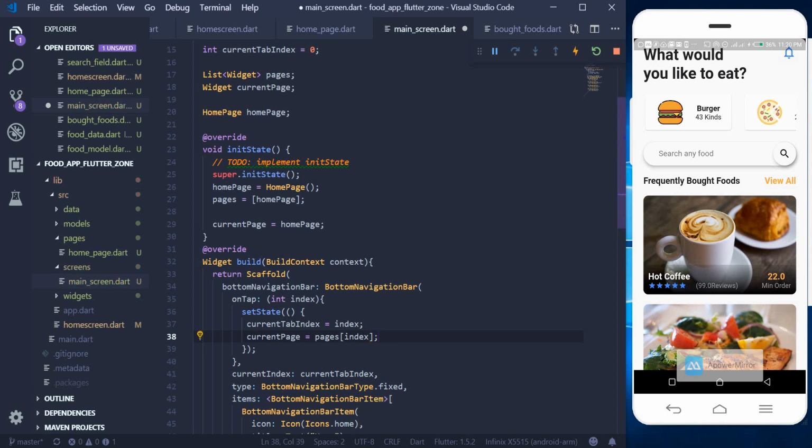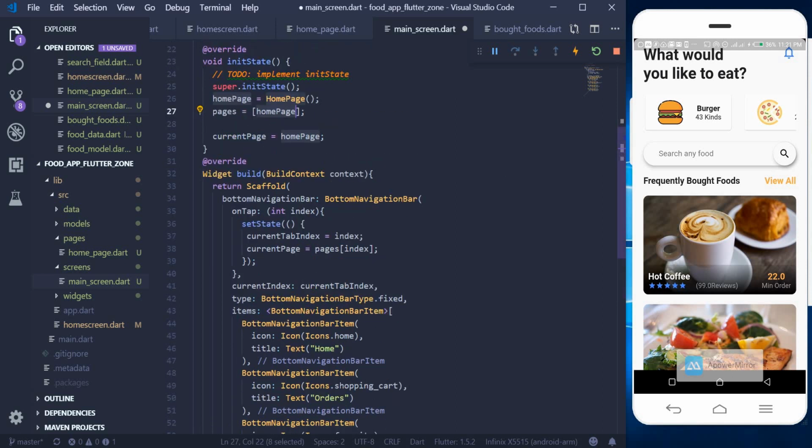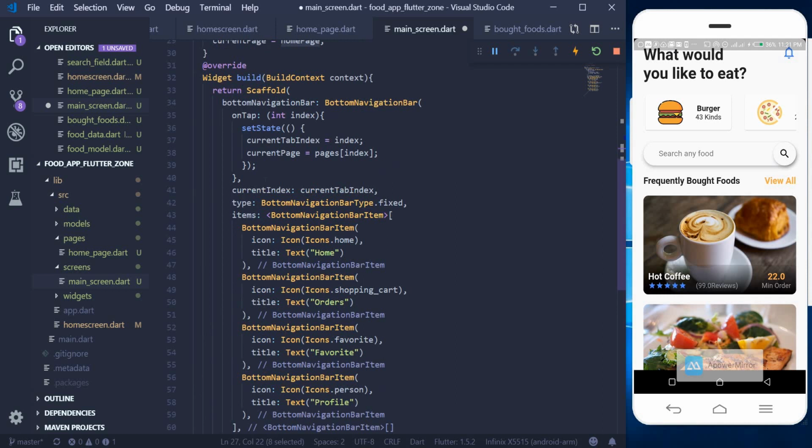So what I'm actually doing here is we have pages, and pages will keep a record of all the pages that we've imported into our main screen.dart file. At index 0, we have the home page. So whenever they click on an item in the bottom navigation bar, an index will be returned, and this index will be sent to the pages array, and then the page will be fetched into our current page.